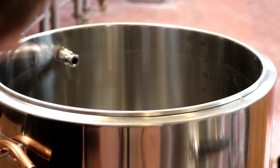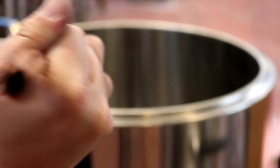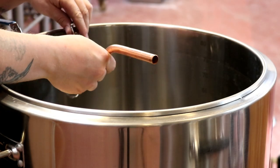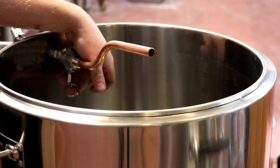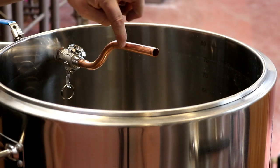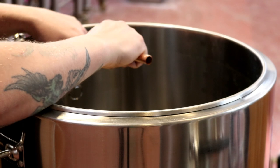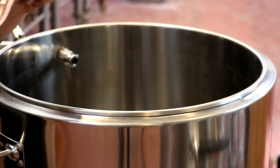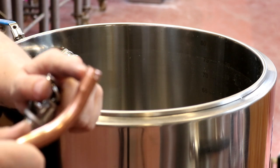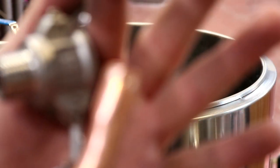So let's see how we'd get on with this one. Well, quite conveniently, it's slotted in. And then we'll be engaging it on the side there. And I think that is something we could work with. We could pop the elbow on here. We could also shorten this little stem just a touch. It's a little bit long, so maybe we could just shorten that section there just a tad.